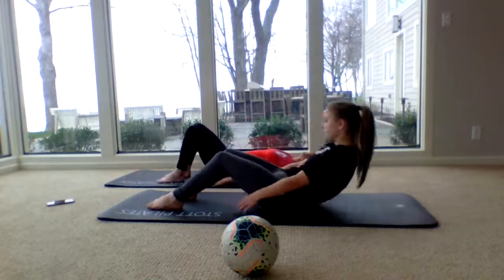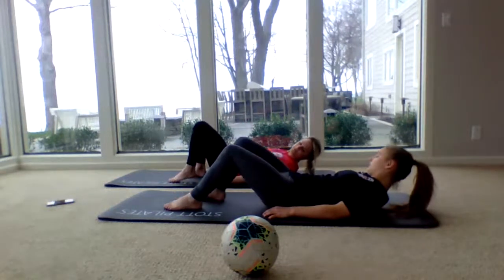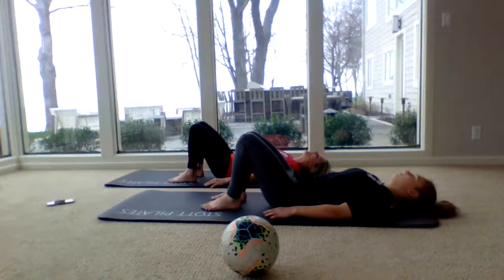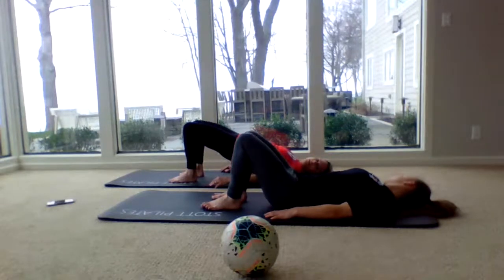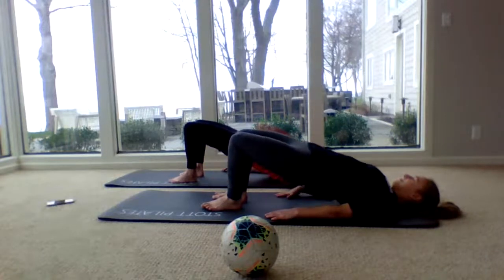You're going to lay down. You're going to bring your knees real close to your bottom. It's okay. Bring your knees close to your bottom. Good. Take a nice deep inhale here. On the exhale, you're going to flatten that lower back out, and you're going to press your heels into the mat, and you're going to peel your spine one vertebra at a time, as high as we can, all the way up.